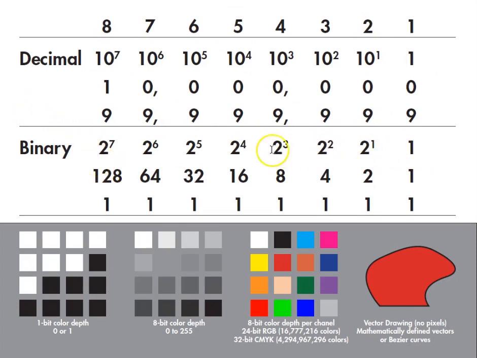In binary, it would be the ones, 2 to the first, 2 to the second, 2 to the third, fourth, fifth, sixth, seventh, or 2, 4, 8, 16, 32, 64, 128. And the largest number you could get with that is 11111111, which would be 255. That's if you added all of these together, it would be one less than whatever would be the next number. The next number, 2 to the 8th, would be 256. So the biggest number here is 255.